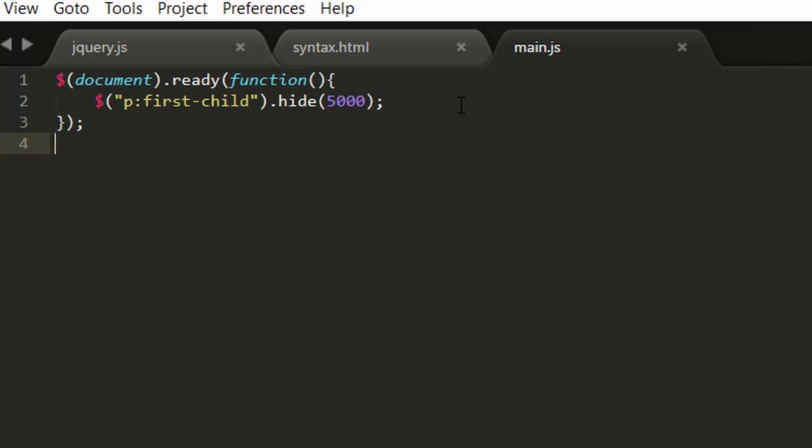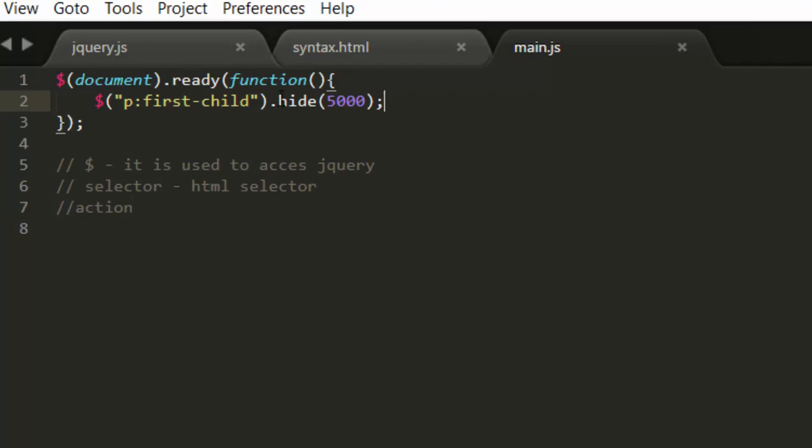So this is the general syntax. That is, first you have to have the dollar sign. This dollar sign is to access jQuery. Let me write here inside a comment. Then we have the selector, which is the HTML selector. Next the action, and this action may have a function inside.